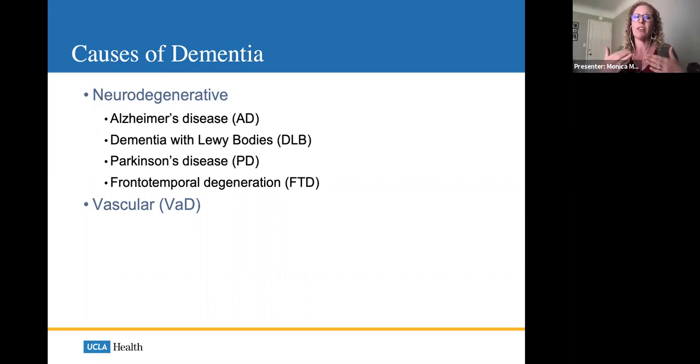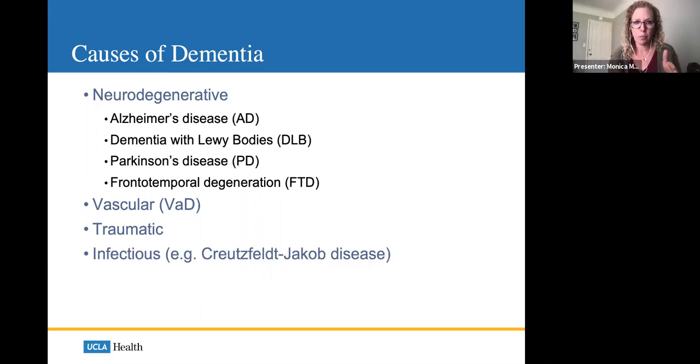Vascular dementia is more of an issue with the blood flow going to the brain, and I'll talk about that a little bit more as well. There's also traumatic brain injury that could cause a dementia. Again, that is more of a one-time event, and that causes damage. It's not that it's going to get worse over time. They may just have this damage that has happened to the brain, and that is where they are now at. That is now their new normal.